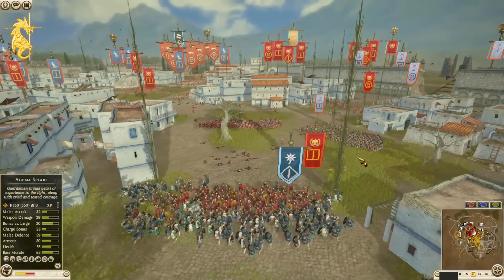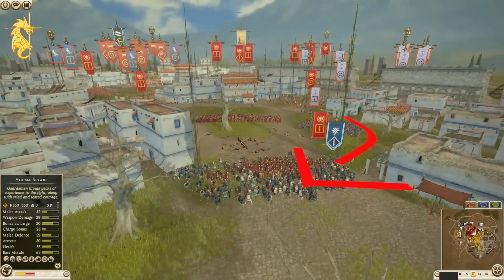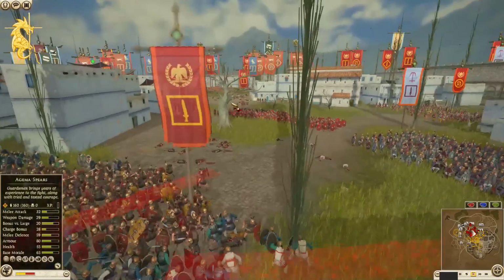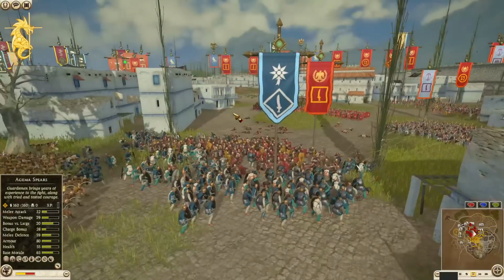Principes are a bit more injured. Thorax coming in, I think trying to get some jabbies off. And now we've got an Evocati cohort. Evocatis are a really good unit as well. Yep, there's the jabbies. Oh no!